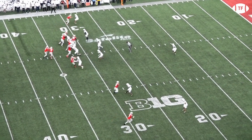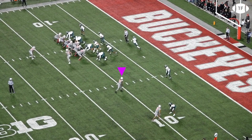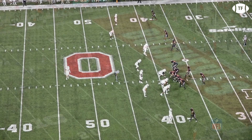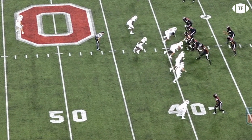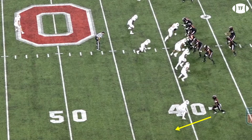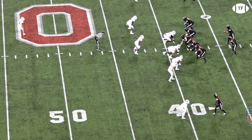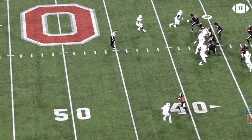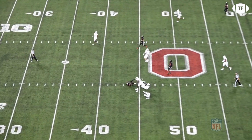Let's start at the bottom of the route tree and one of Marvin's personal favorite routes, the slant. Able to deceptively set his man up with body feints and precision releases, defenders simply can't stay with him on this quick cutter. Watch how he brings his back foot across on the release, rotating his release point and attacking the outside shoulder of his defender to sell the fade. On his third step, he plants hard and gives a head fake to really sell the route down the boundary, before snapping back middle on a sharp 45 cut, creating a wide open target for Stroud.